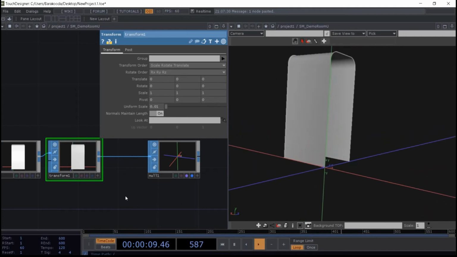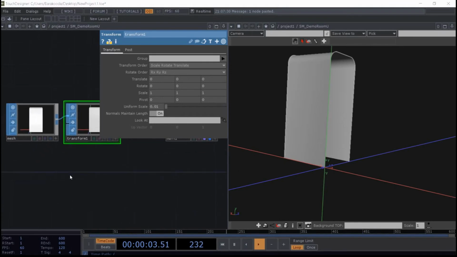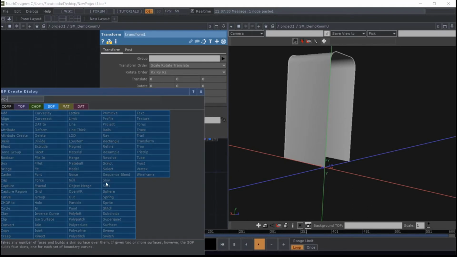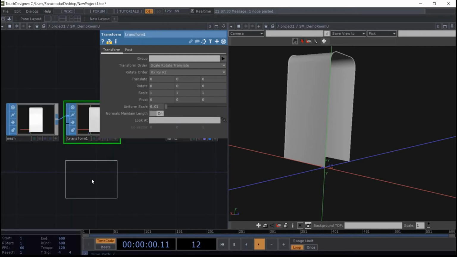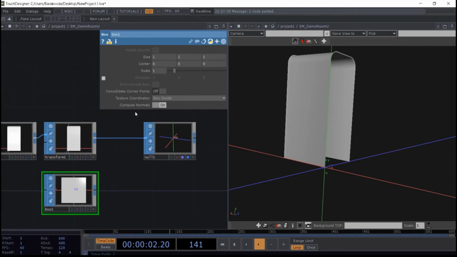Now we can see that it makes sense. Let's take a box. The box is 1 meter, a cubic meter, 1 by 1 by 1. So we'll see if it makes sense. This room makes sense, and we remember how it looked in Unreal.